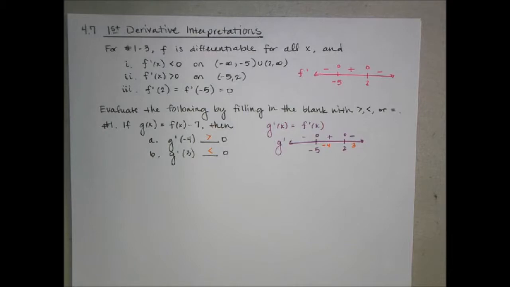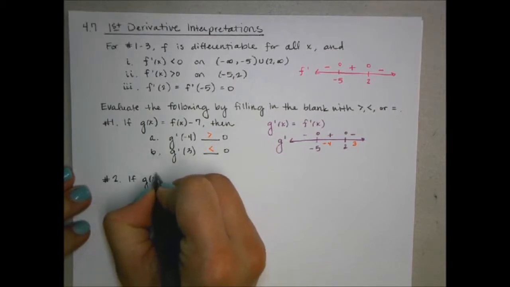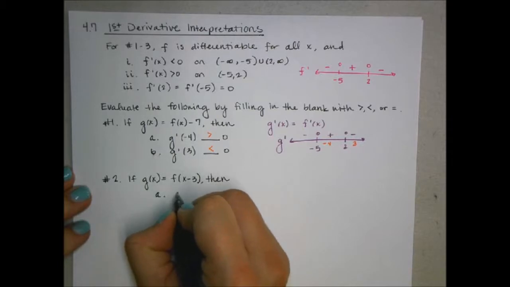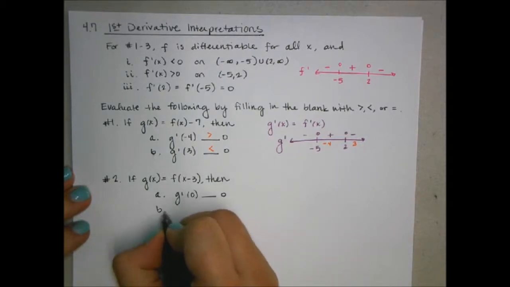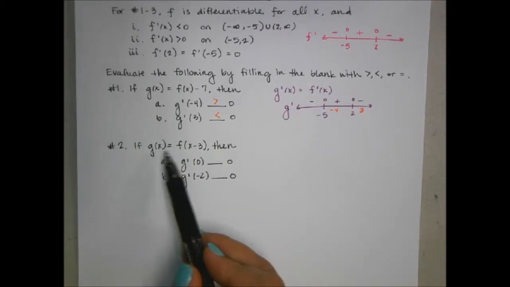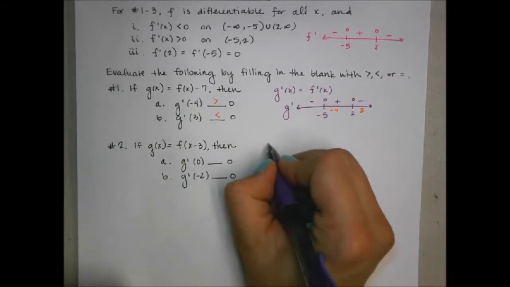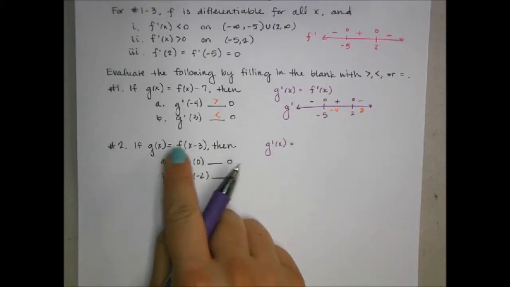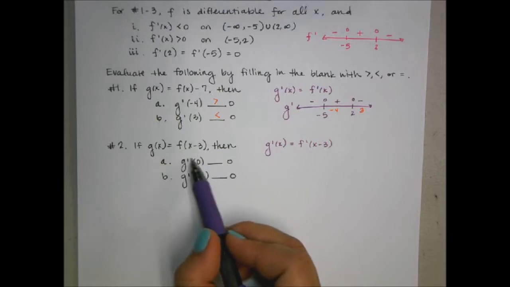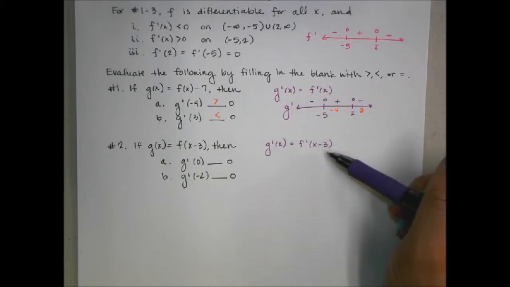All right, so we're going to repeat this, but we're going to do that for some new functions. Number 2. On number 2, g is defined as f of x minus 3. So we need to go ahead and find g prime now. So in this problem, the derivative of g on the left is equal to, starting with the outside function, the derivative of f, and then chain rule times the derivative of x minus 3, which would be 1. So this is what I get. So this is not quite f prime of x. It's the derivative of f with a translation of 3 units to the right.